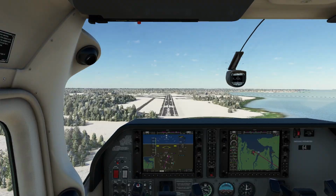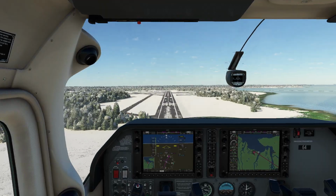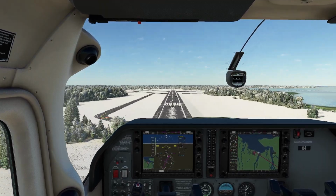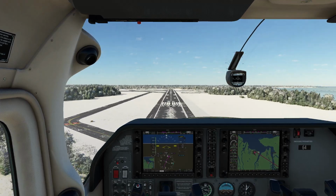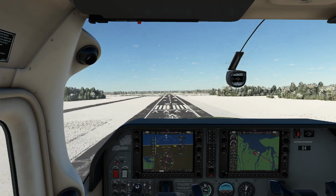This is one of those aircraft that when you do pull the throttle back, you either want to be on the ground or you want to be very close to it, because that lack of control authority is going to be a real surprise for you. We're down just a little bit, but again, we're relatively light today, so it doesn't surprise me in the slightest. All right, there's 70 knots. We're over the end of the runway.